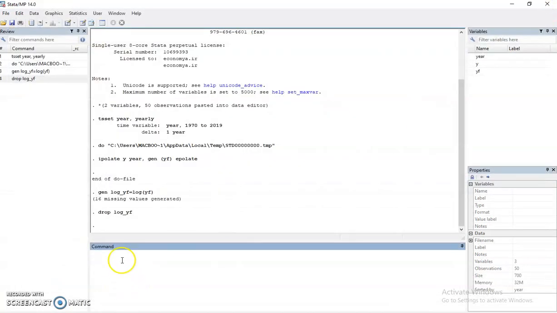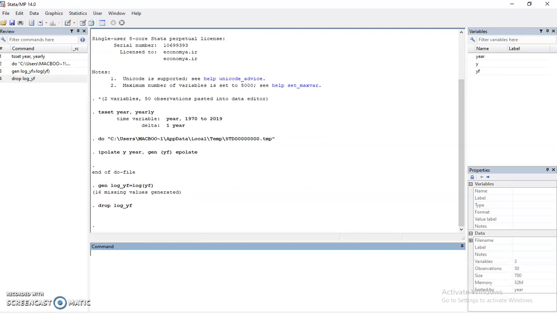So what to do is, you generate a new variable. Let's say I generate a new variable called y1. Okay, y1 equal to the yf just now, plus 14. Why plus 14? Because the highest negative value is negative 13, so I add 14 to all values just to remove it.